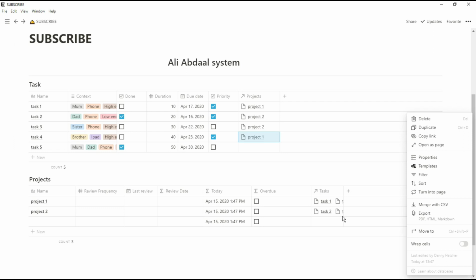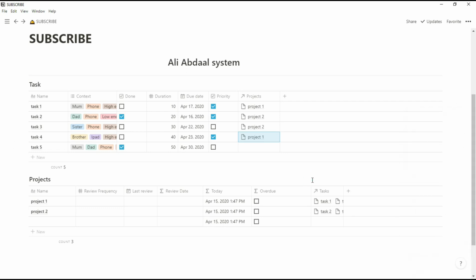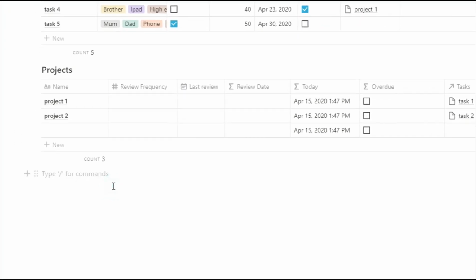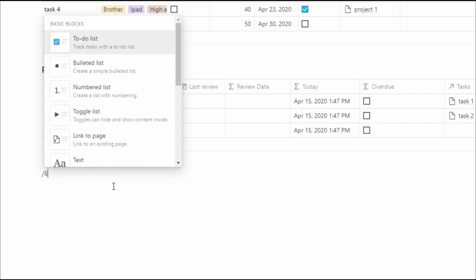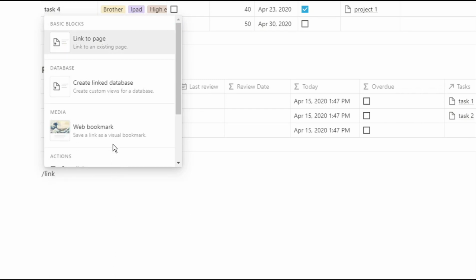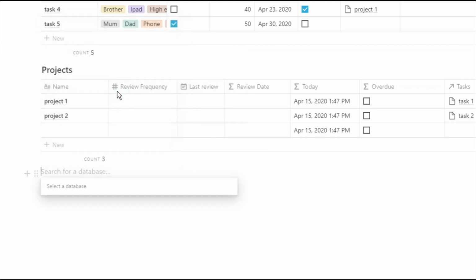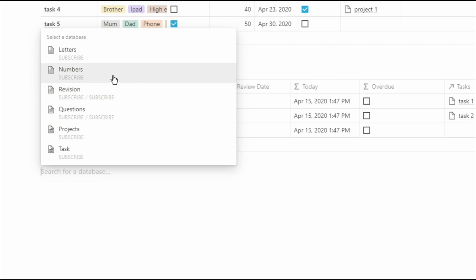And those two databases are what most people call master databases. What we're now going to do is create a linked database. So we're going to go into our / command, type in link, and you'll see it in the menu. It will then give you a list of all the databases in your workspace. I have more than these two, which is why there's more than just two in that list. You can either find the database in the list by clicking on it, or you can start typing the name of the database in and it will come up.